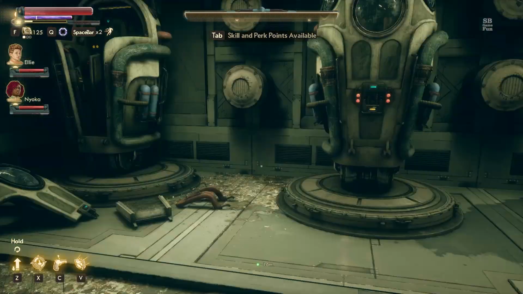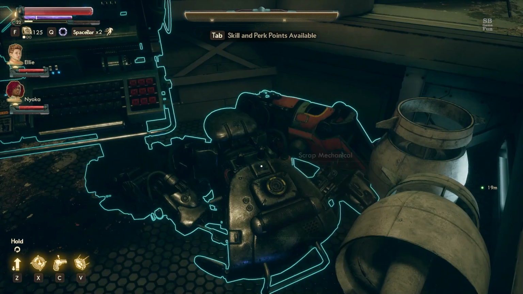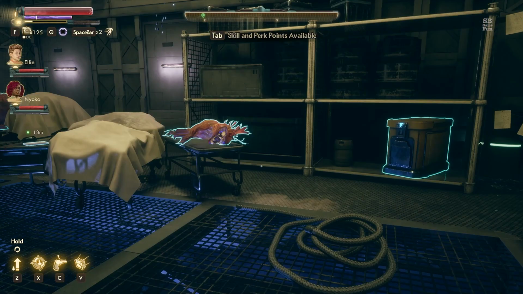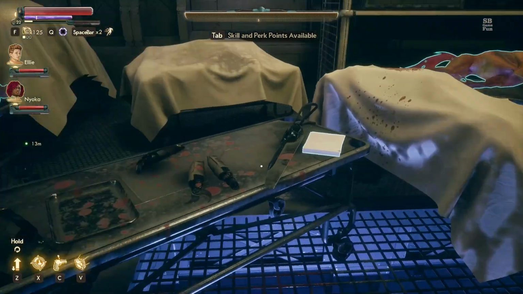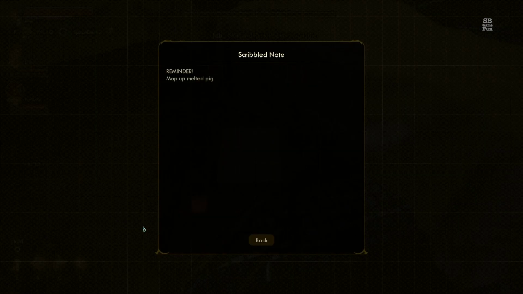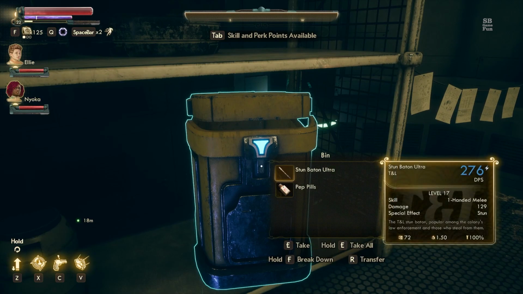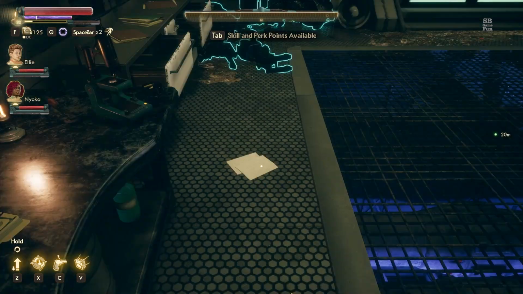Anything up here? More spare parts. Oh, there's another terminal here. Oh, there's even more cystypigs. Ugh. Examine. Let's examine these notes. Reminder, mop up melted pig. Yowza. A canid tail. Let's take that. We can sell it. And more stuff. Pep pills even. Alright, so we got a watch we can sell.